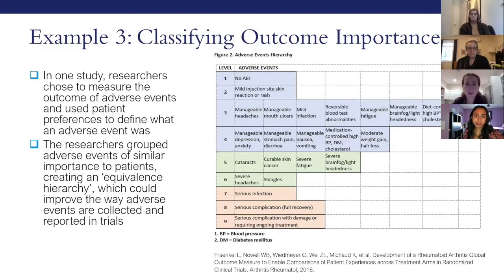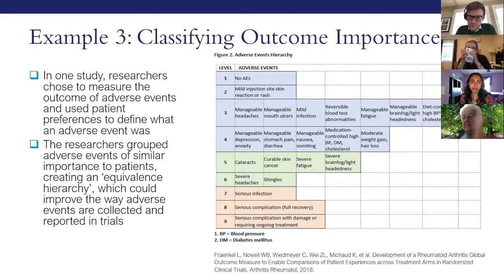In this study, we sought out to describe how patients feel about different side effects. This was the first step in a study looking at how to measure a global outcome or global experience on medication so patients could better compare, as Nick just said, a new medication compared to an old medication. As many of you know already, in randomized controlled trials, people report frequencies of a really huge list of adverse events, some of which we know are completely unrelated to the medication, and so don't help inform decision-making as much as they could.